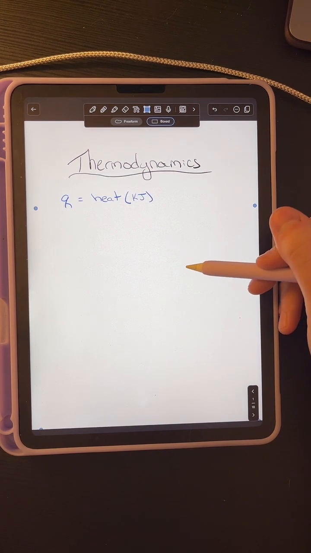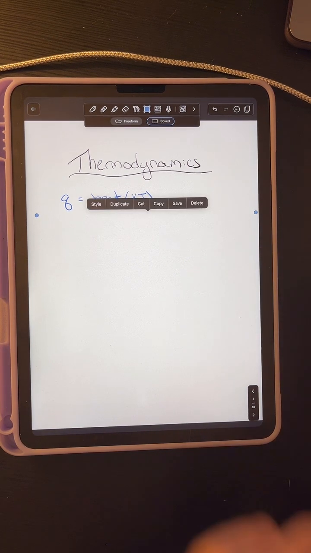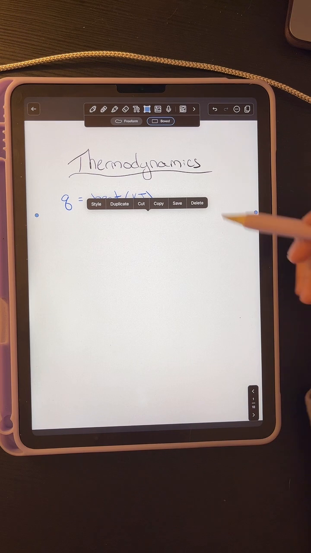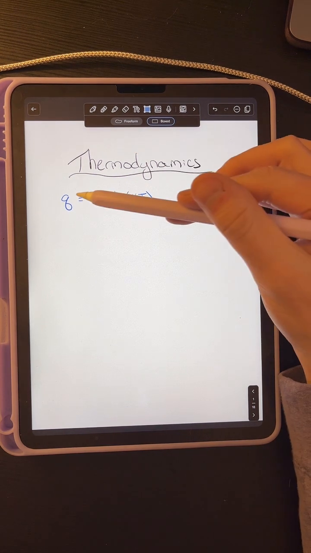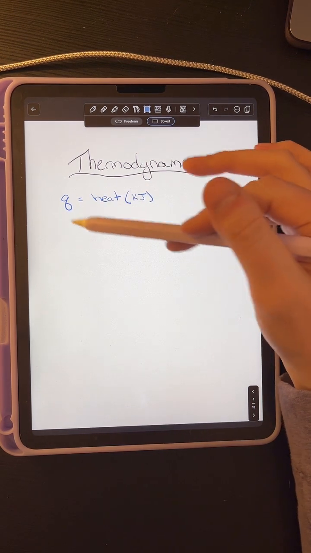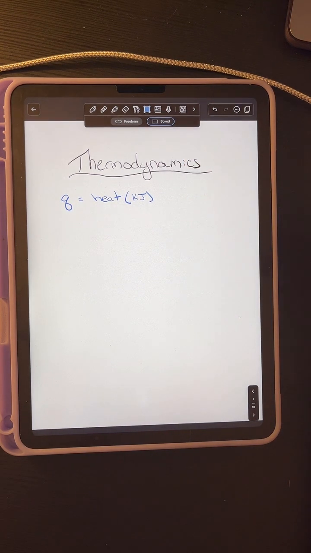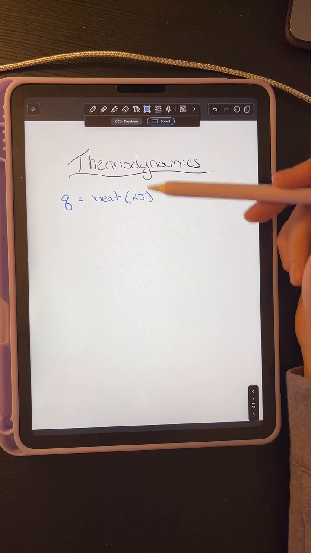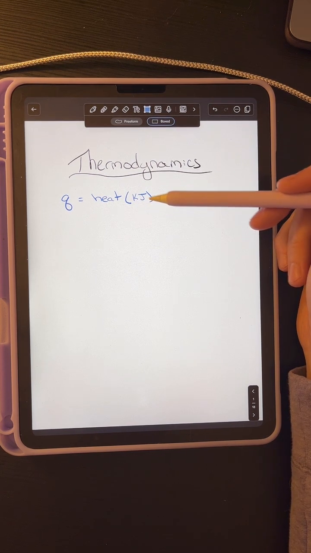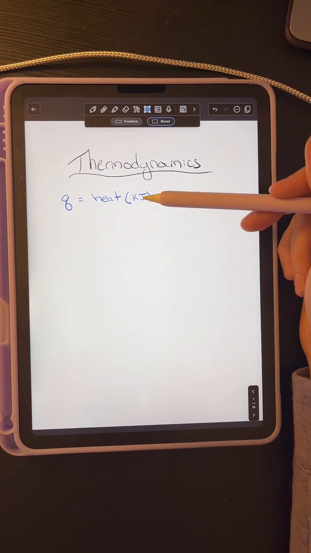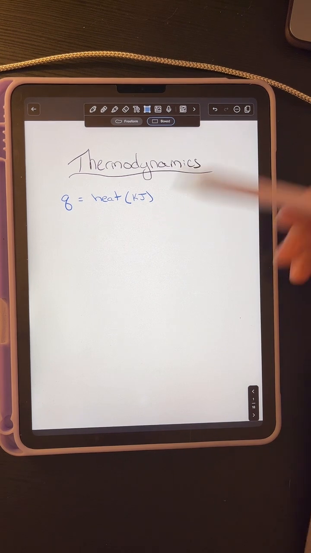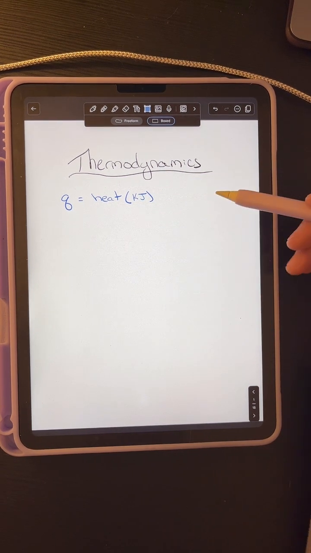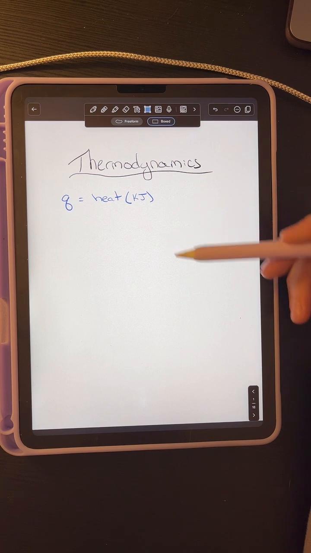And we use the variable Q to signify heat. Q equals MCAT. Yes, don't worry, we're going to get there. So Q is heat. Anytime we see a lowercase q, that means we are going to be talking about heat. Now, heat typically has a unit of kilojoules. You might see it in joules, but the standard unit that we use is kilojoules.